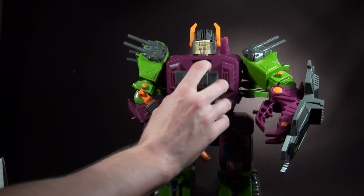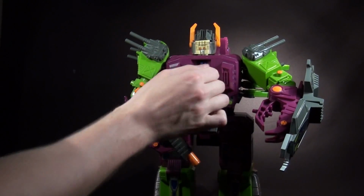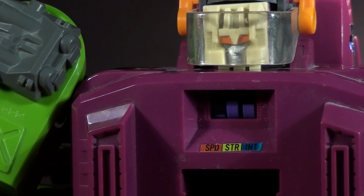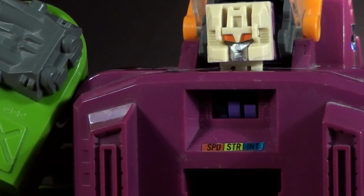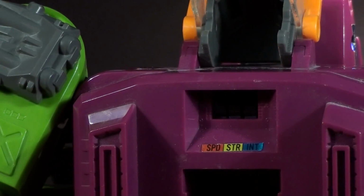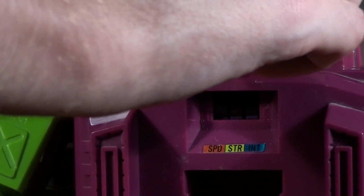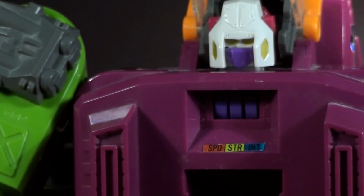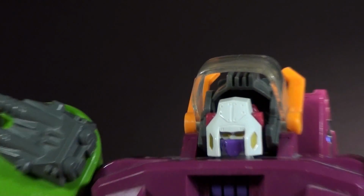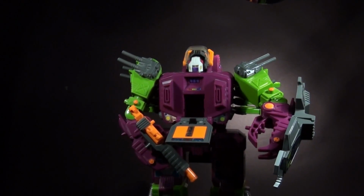And his chest opens up as well, and that's where his details are for all that woo-woo nonsense. And Zarok apparently does not have much speed. He's a giant, so who knew, right? So let's take him out. And he can, of course, be replaced by any Headmaster. So if we get Spasma here and shove him in, you get these results. And a different look for Scorponok, if you choose to, of course. Then you can flip the helmet down. And that's pretty much Scorponok, guys. That's all he can do.